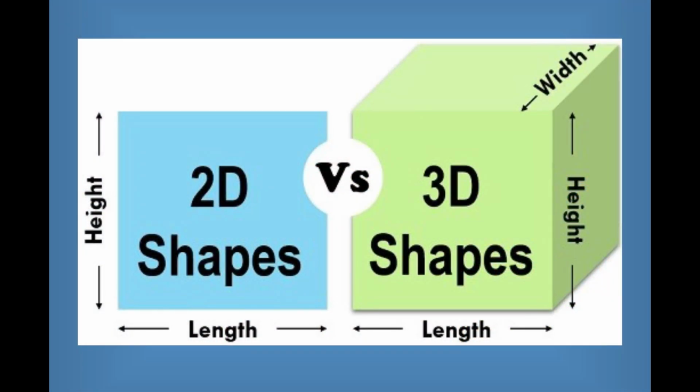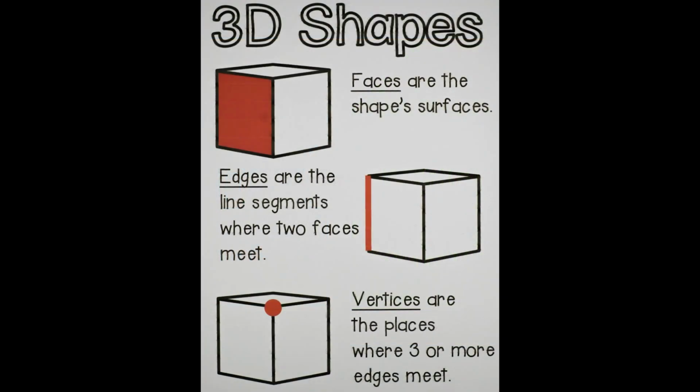Let's start by figuring out what exactly a 3D shape is. Well, unlike a 2D shape, a 3D shape can be measured with length, width, and thickness or depth. These are things that seem to have a lot of different aspects to them, and we're really used to seeing these out in the real world.